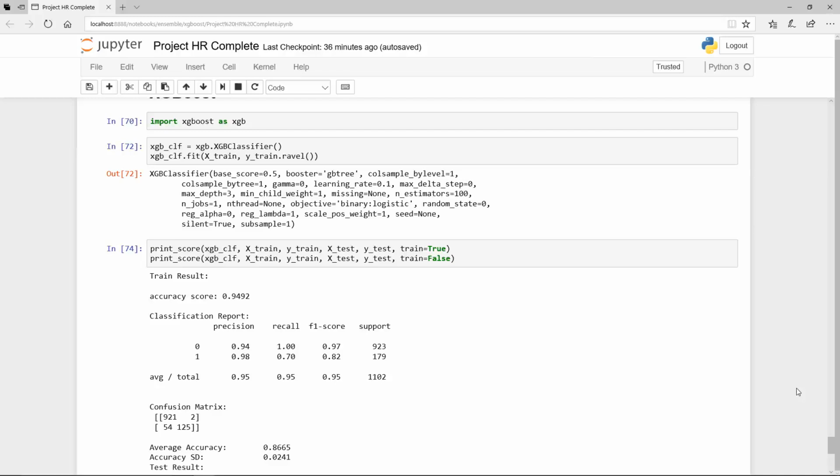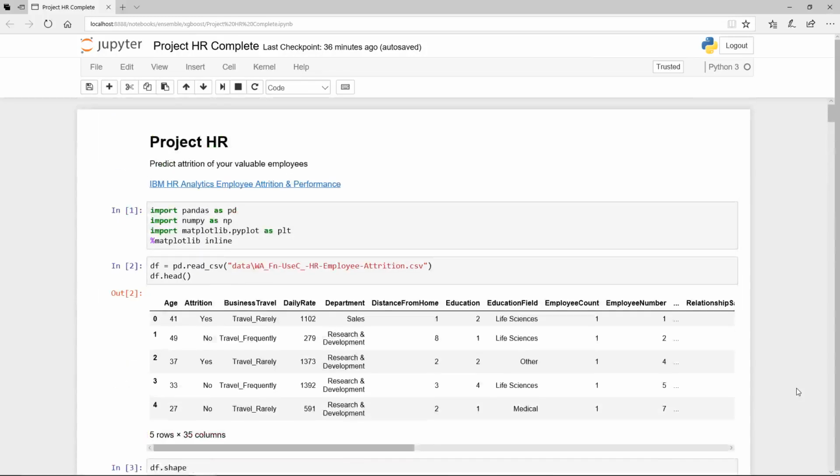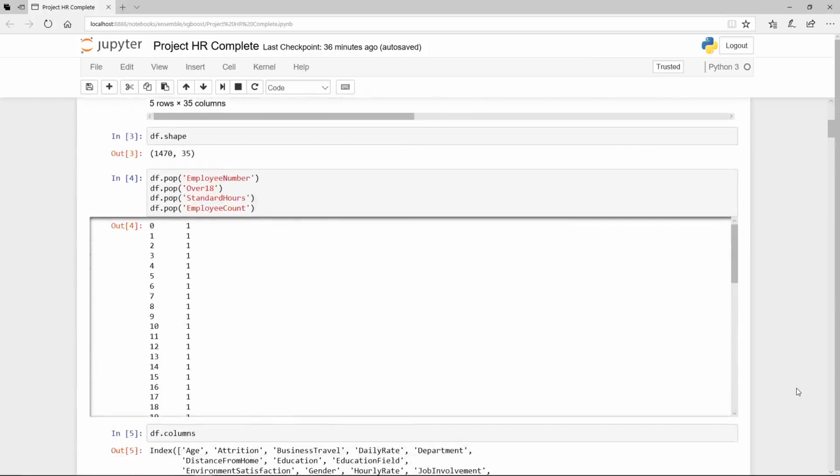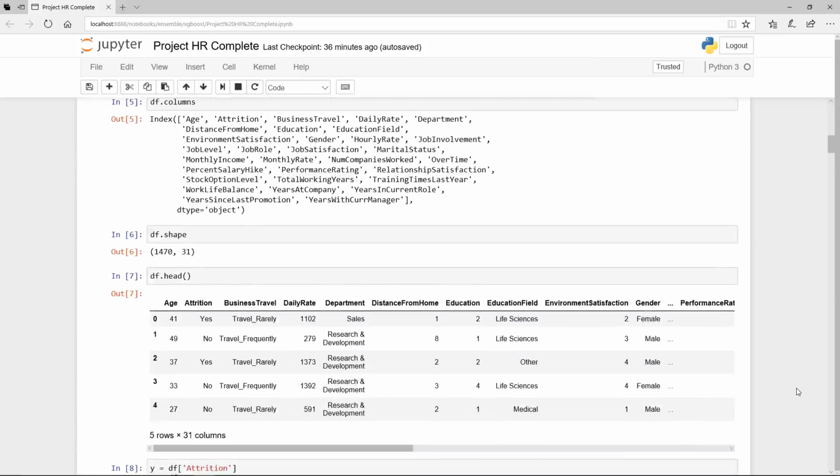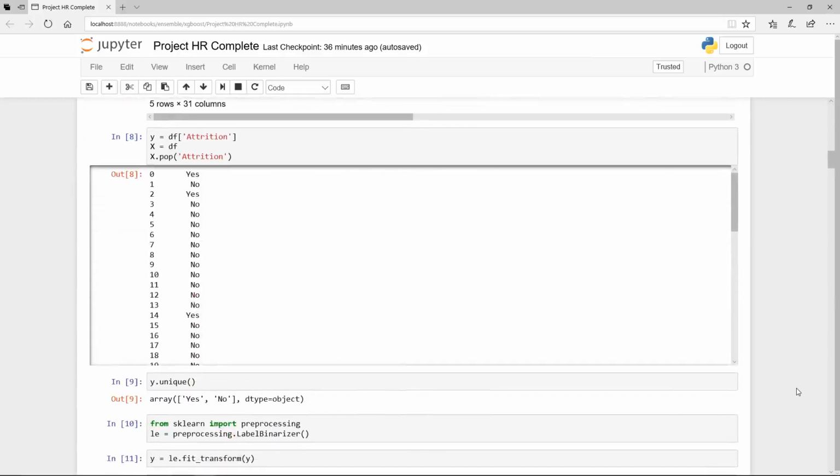Welcome back. I hope you gave it a real decent try looking at the HR project itself. In this lesson, we took the human resource analytics and did a prediction exercise to see which staff are likely to suffer from attrition and which are not.